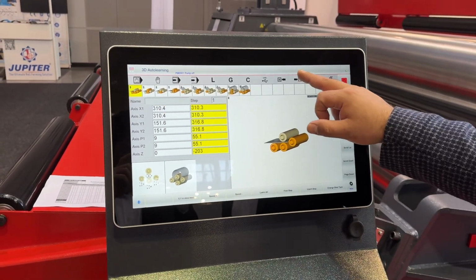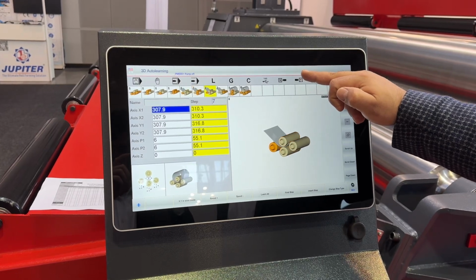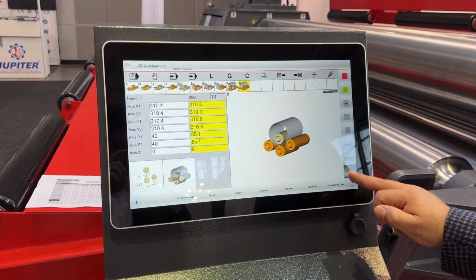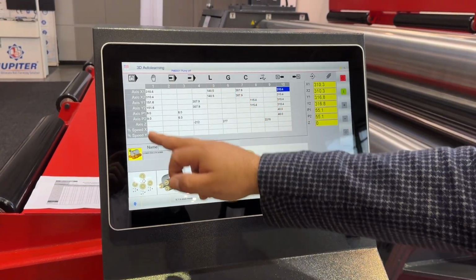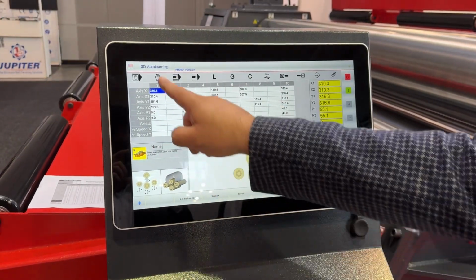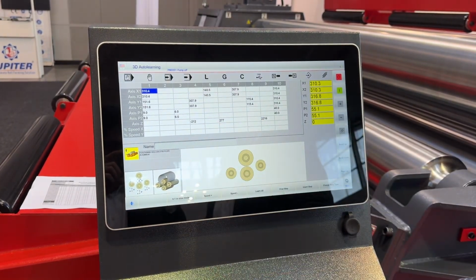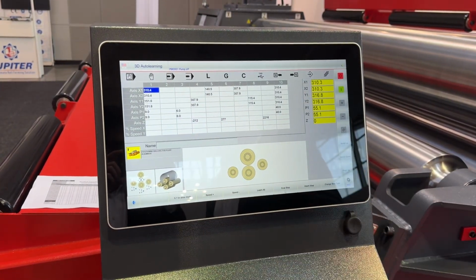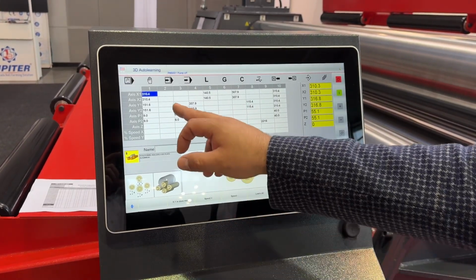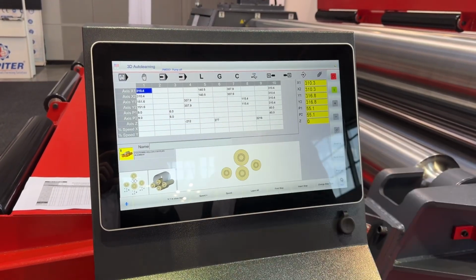So you can see all the steps here: pre-bending, rolling, okay, and also you can see all the numbers for each axis position. So first step is reference position, and step 2 is pause step for waiting the material loading, and step 3 is pinching, so 6 millimeter plate we have, and bottom roll goes to 6 millimeter.